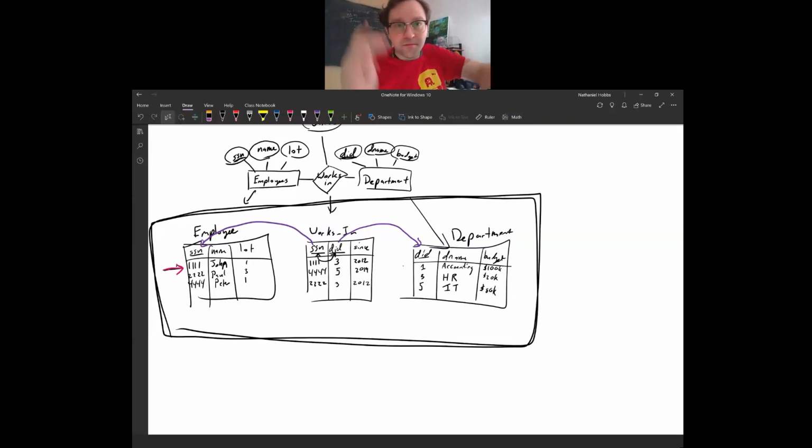Okay, let me do this. This is called a composite key.